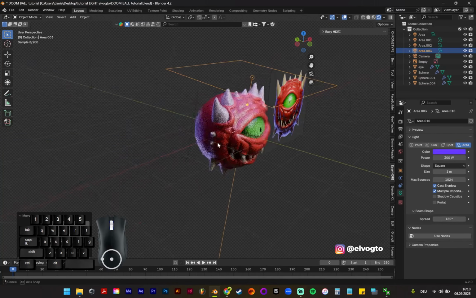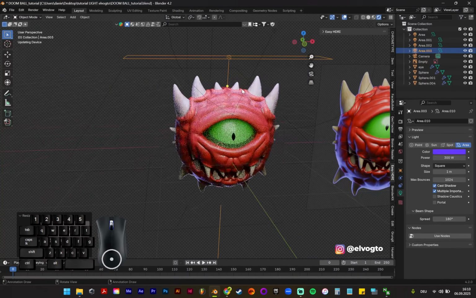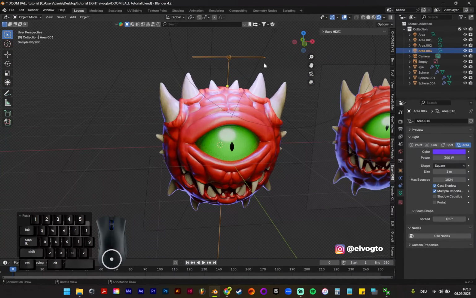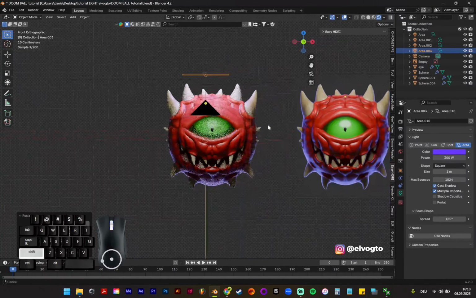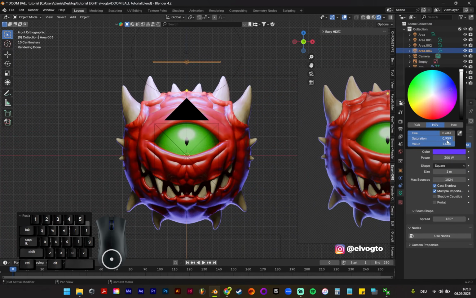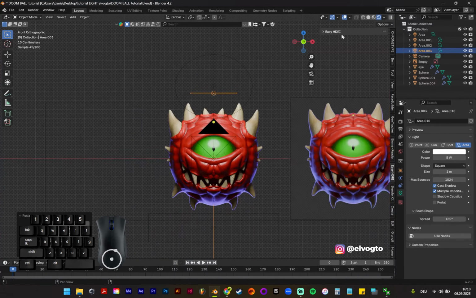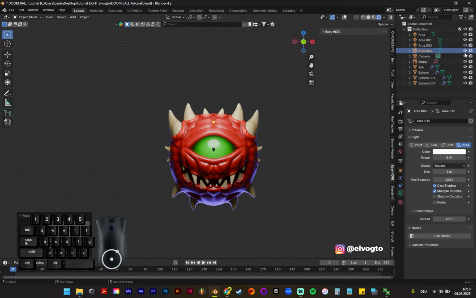Bring it a bit like this, and you can scale it so it's a very small light source. Now you also want this light to be white, and we just go maybe by 5. And you can see it's actually giving a bit more detail.